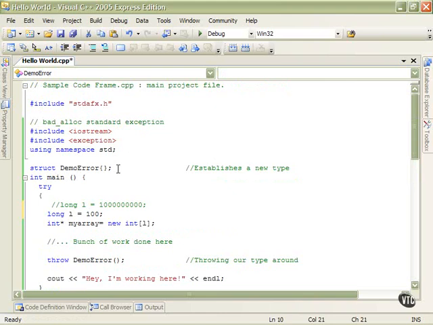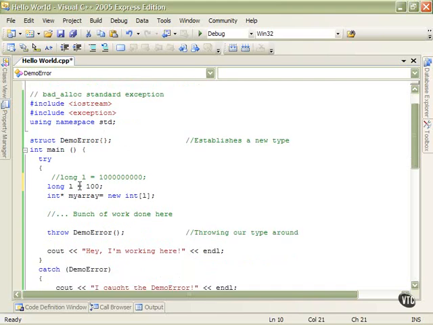Now here is a new type. This is a struct called demo error. Doesn't have anything in it, obviously. It's empty, but that does create a new type, and we can pass that thing around. You can do a throw of an int or a character, but that's kind of ambiguous and doesn't really explain anything. Here you can have a lot of different errors, and you can even have information in them so that you can throw information about the error, maybe a file name or an operation you were trying to perform, something like that. It's completely up to you how much information you throw when you do throw it.